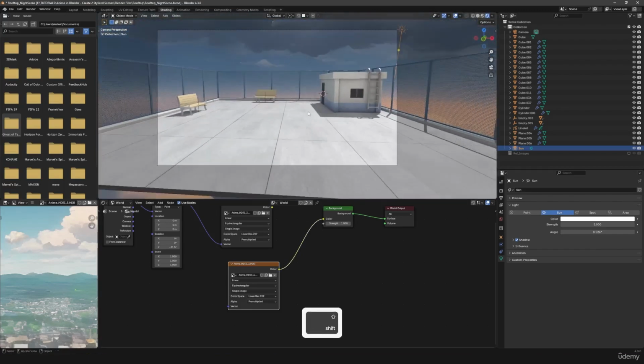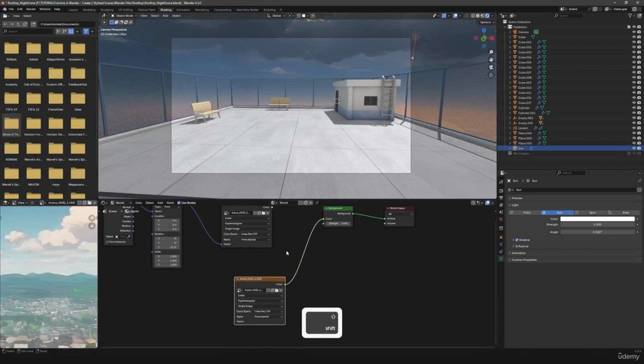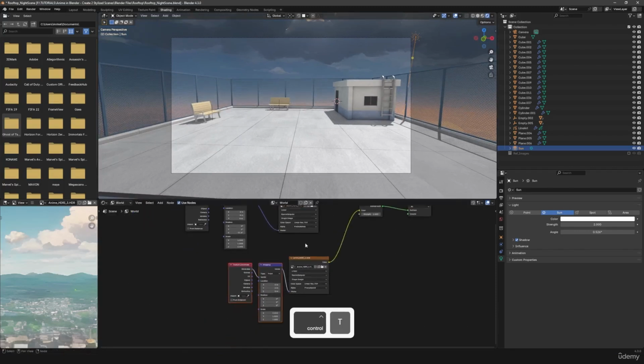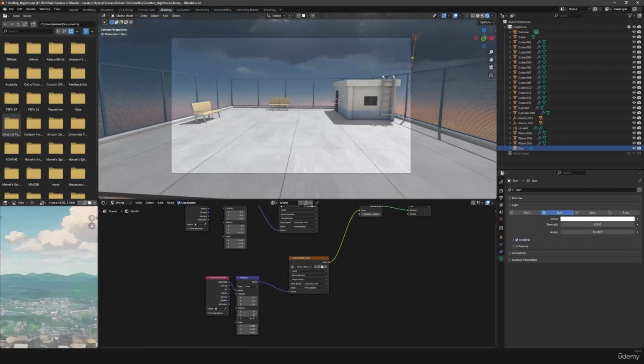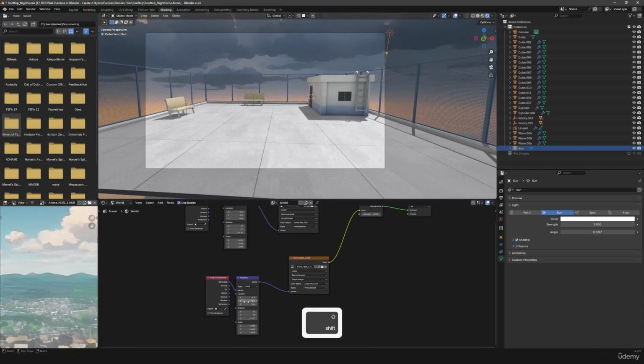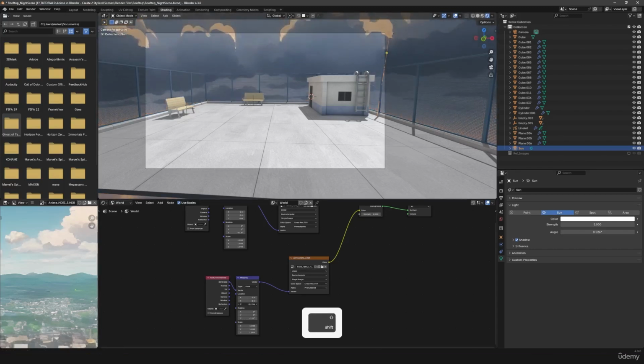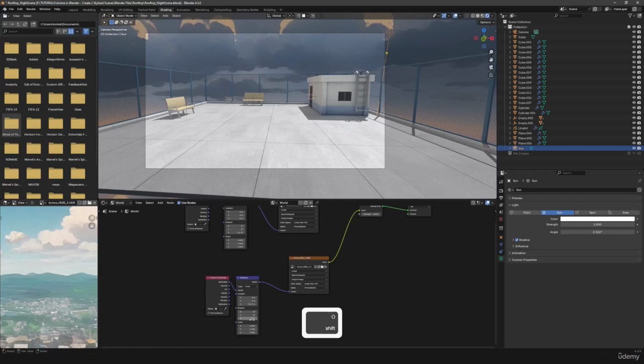So we have to make it work. You can select the HDRI, press Ctrl plus T to link the mapping nodes, and then we can move it around. I don't really like this orange look that we have at the bottom. So you can move the location on the Z axis just a little bit, so we have something like this, so that we do not have this orange part at the bottom.